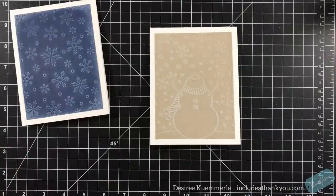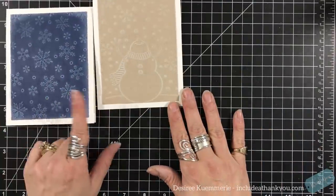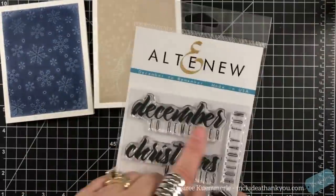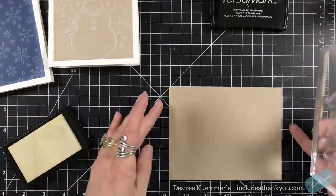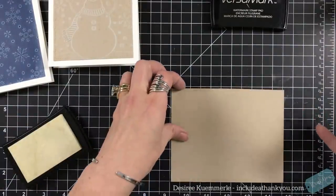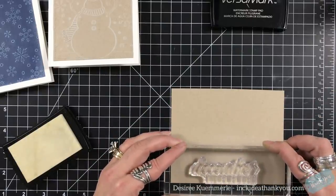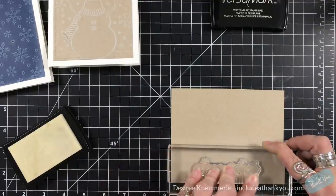So you'll see I'm actually going to pull out two sentiments, and I'm going to put one on the front and I'm going to put one on the inside. So the sentiments that I'm going to work with first are by Altenew, and they're called December to Remember. I just love the look of these, the difference in the fonts. Yes, you could cut them to make your different fonts.